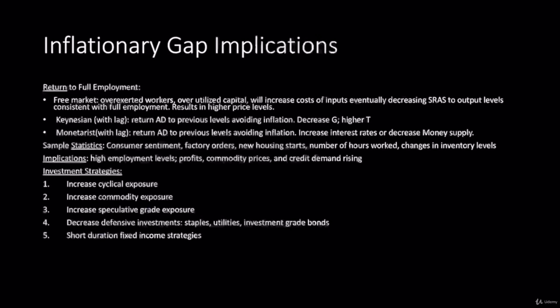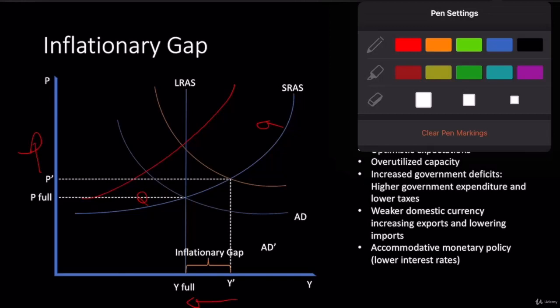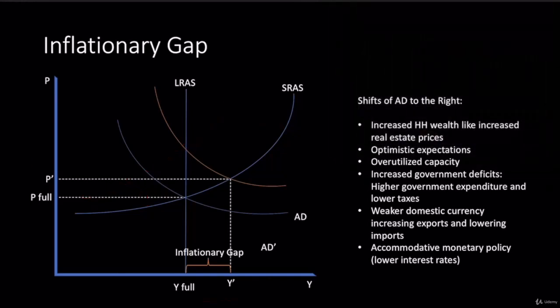by employees demanding higher wages, by machinery needing to be upgraded or revamped, and we'll eventually see aggregate supply potentially shift to the left. If people ask for higher salaries and the machines have to be bought again, short run aggregate supply might shift to the left, causing further increases in prices, but a return to the full employment level of output. In that case, we are worse off than we were before, because despite having the same levels of output, we are at a generally higher level of price levels.